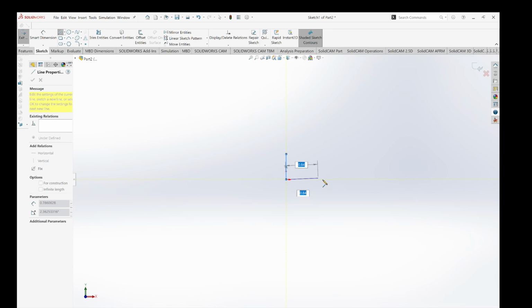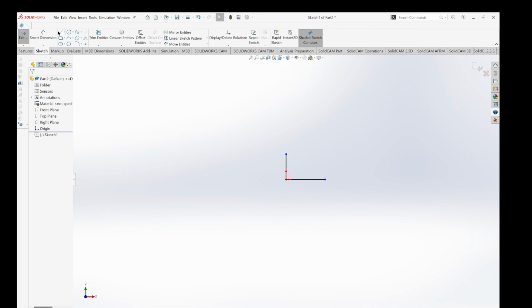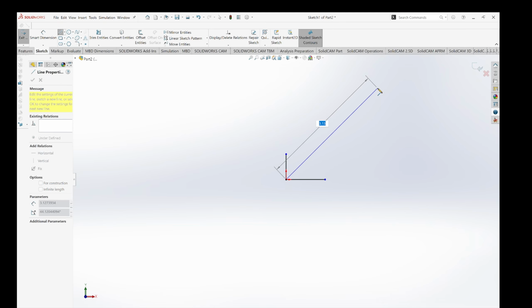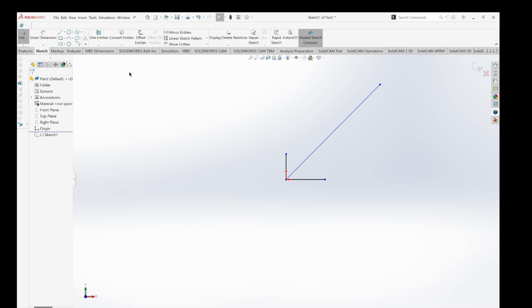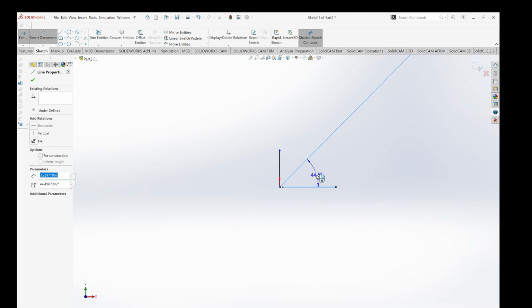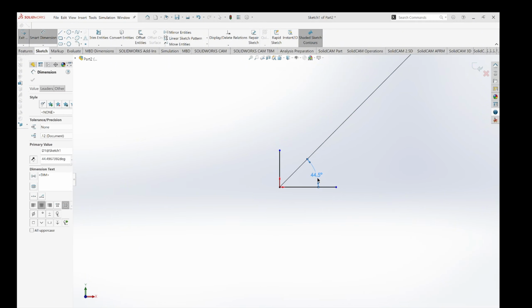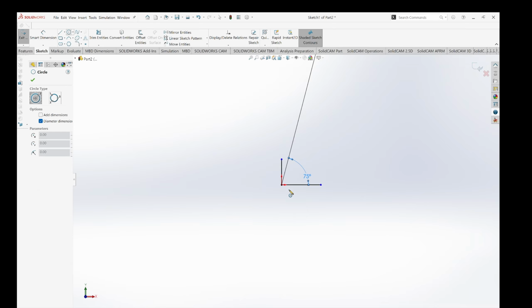I'm gonna go ahead and draw this line, and I'm gonna use it as reference. So I'm gonna press escape, and I'm gonna grab the line again, and right at the center of that, I'm gonna make this line, and I want this to be 60 from here to here. I mean 75. I want that to be 75. And next thing is that I'm going to create two circles right in the middle.